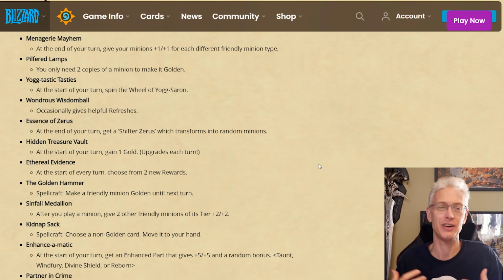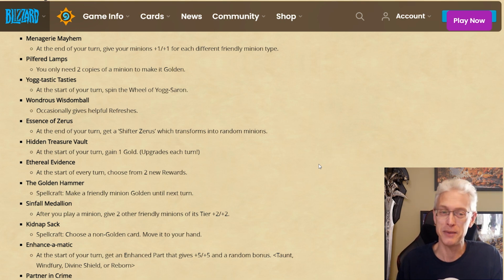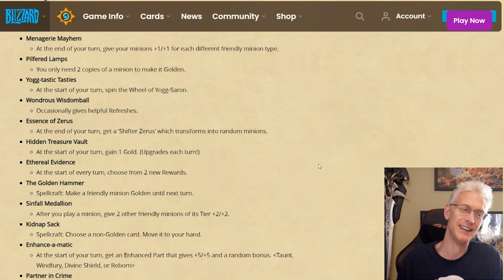Golden Hammer, Spellcraft, make a friendly minion golden until next turn. Sinfall Medallion, after you play a minion, give 2 other minions of its tier +2/+2. Kidnap Sack, Spellcraft, choose a non-golden minion, move it to your hand. Love that one. Free minions, extra way to get battlecries, gotta love that.